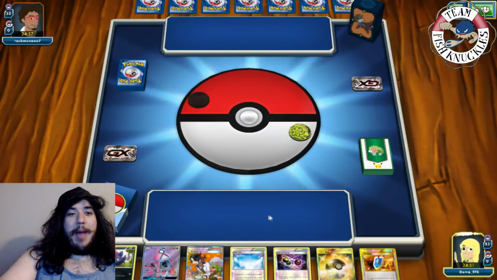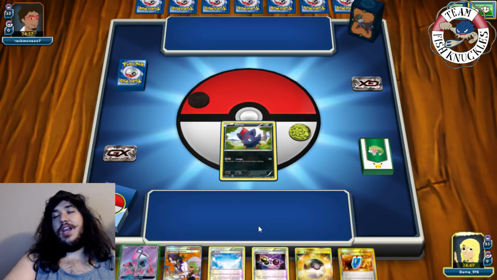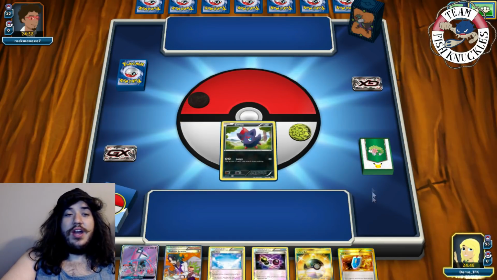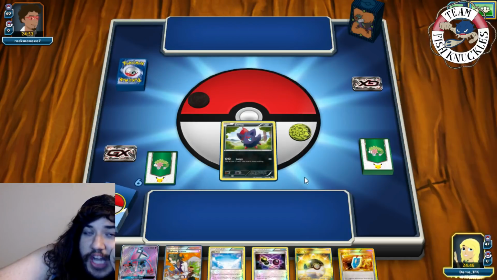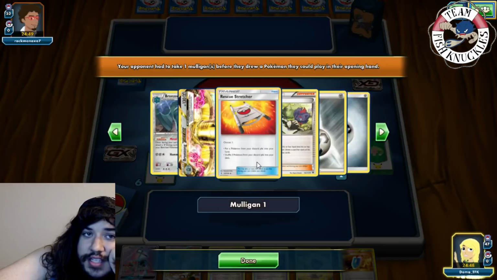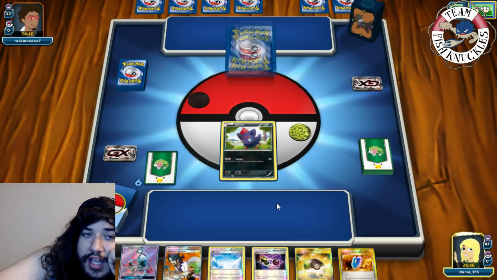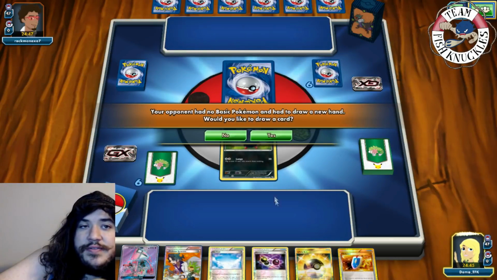Let's see what happens. Once again, with the 4 Lele and the 2 Bridget, it's going to be pretty uncommon for you not to find a turn 1 Bridget in some way, shape, or form. So we will see a mulligan from the opponent. Looks like it's a Bronzong deck. Okay, Bronzong will fill their bench up, and then we can easily take knockouts.